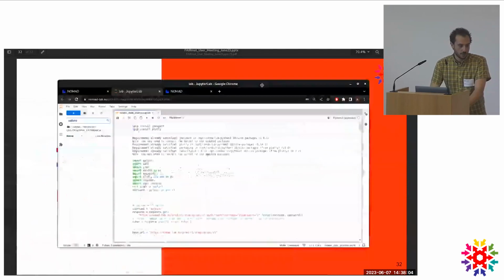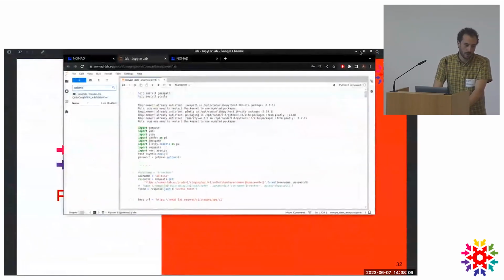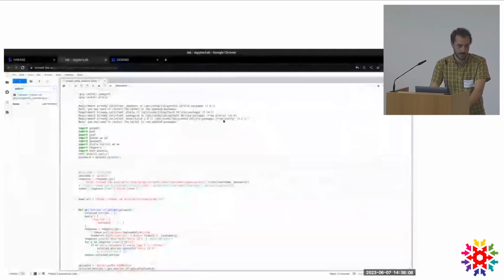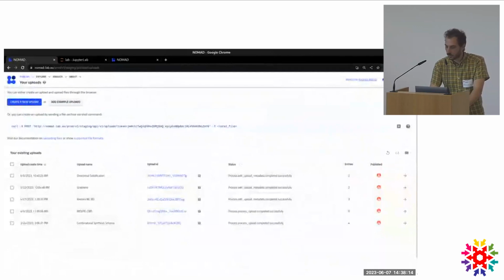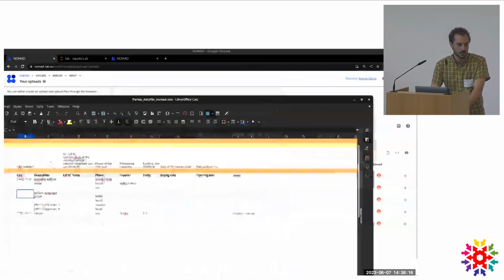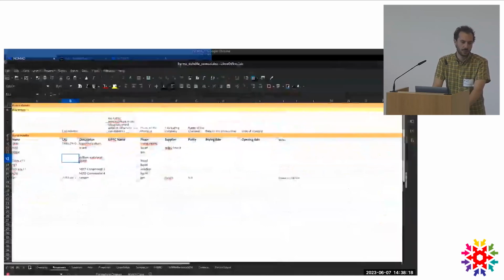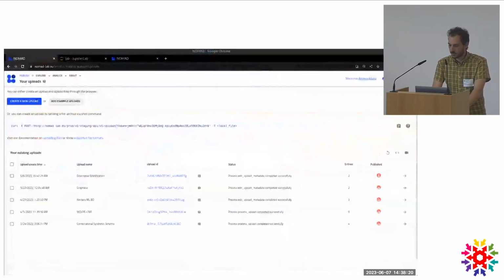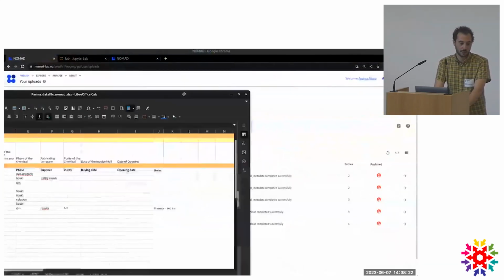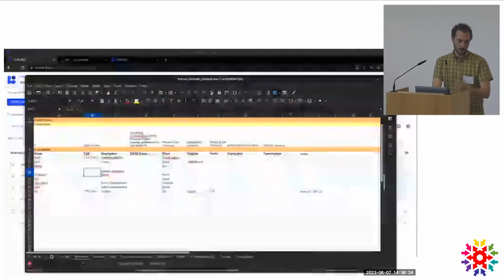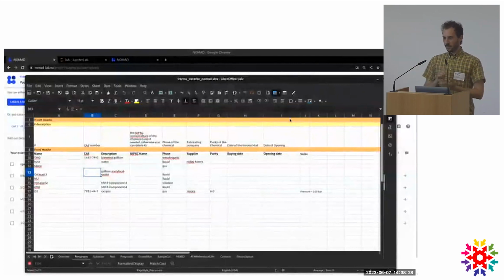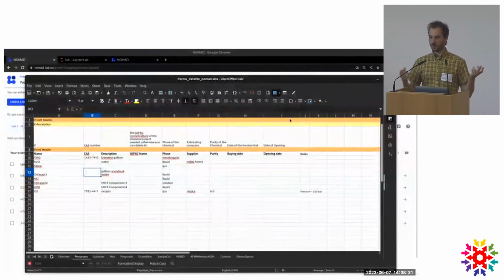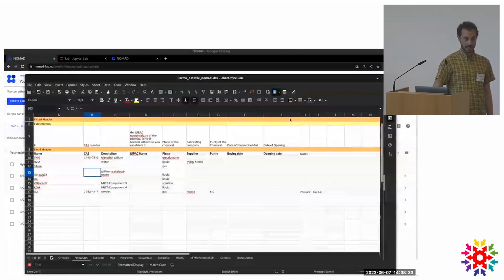Let's try to switch to the web browser just to show you what I just described. The workflow of this research group is basically to have an Excel file that I will just pick here. This was an Excel file that they were already adopting before starting the collaboration with NOMAD. Simply, one Excel file was containing all the data connected to one experiment. So this was already something existing before the collaboration, as I said.